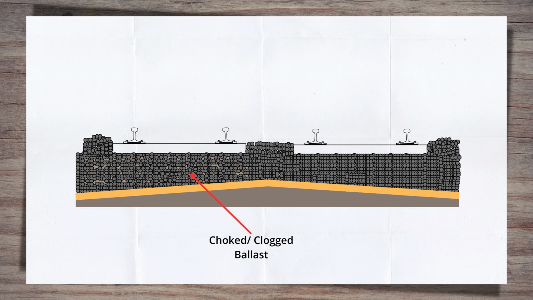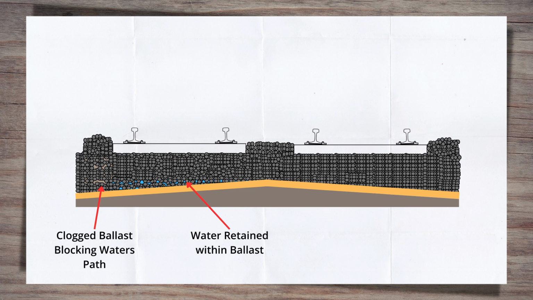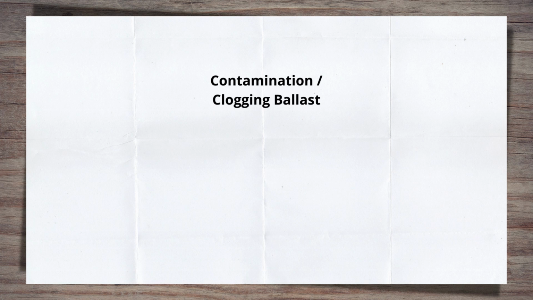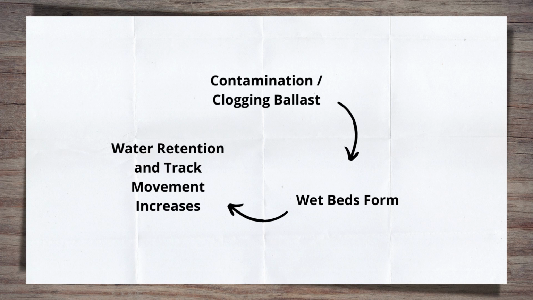But if the renewal or cleaning isn't undertaken wide enough across the track to allow the water to drain out of the track bed, the new ballast creates a nice area for the water to sit in. With the pumping action we've already covered, as well as the water acting as a nice lubricant for those ballast stones to grind up against each other, the clogging of this nice new ballast is inevitable. So, to summarise, wet beds can be caused by the contamination and clogging of the ballast, either from above or below. This then causes retention of water and track instability, which then increases contamination further. All the failure modes we have covered become a worsening cycle that leads to ever-increasing issues.